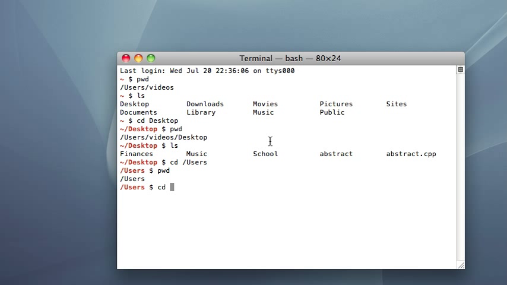See, we can do this with any folder you want. We can go back into users, videos, like that, and now we're back in that folder. You can always use any absolute file name, no matter what your present directory is. You could be in any directory and get to any other directory just by using the absolute file name. Now when you use a relative file name, that's when we do something like cd desktop, right?